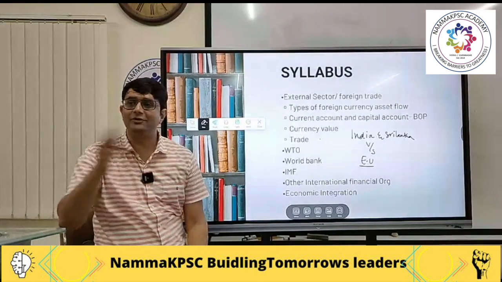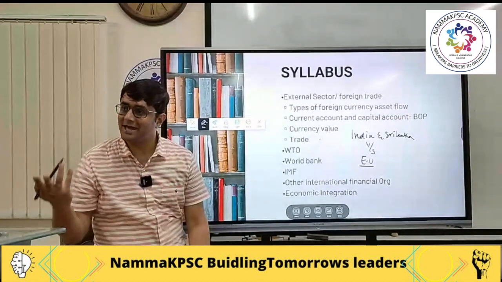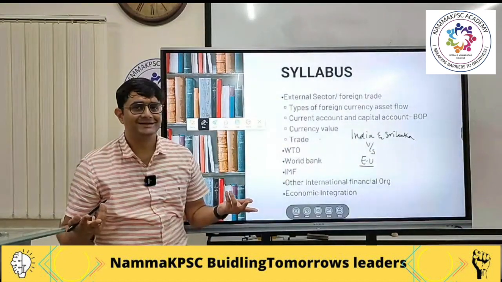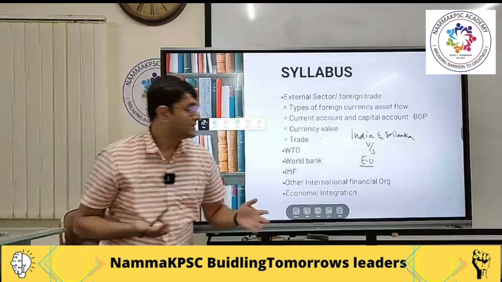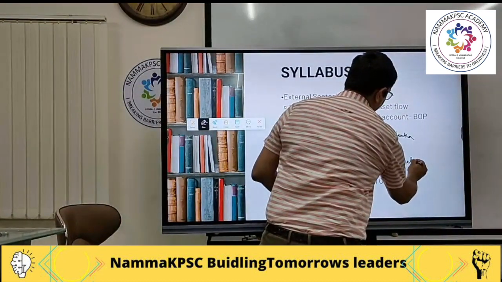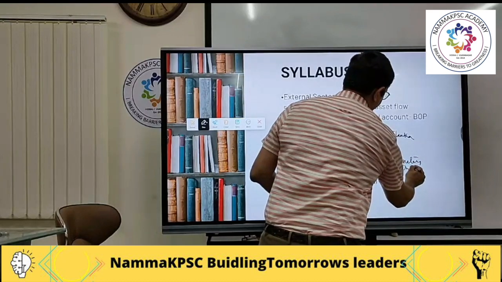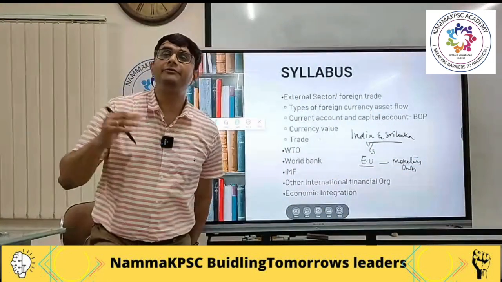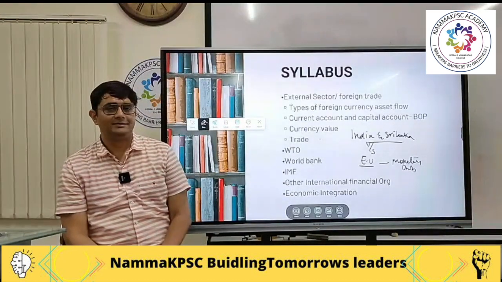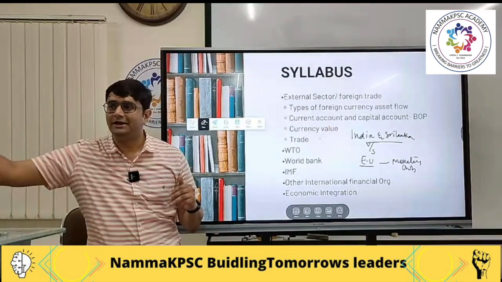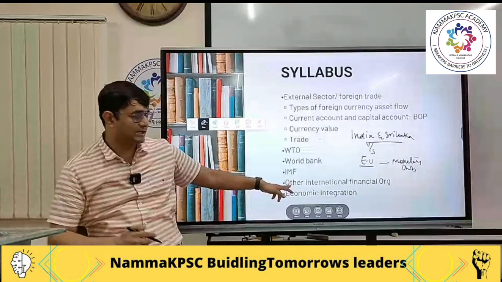People can move around freely. They use the same currency. They have the same export-import policy. Everything is the same. This level of integration in the European Union is called a monetary union. Between India and Sri Lanka, we have a friendly relationship and a free trade agreement. Okay, it's a level of integration. So you have different levels of integration, which we'll be studying.